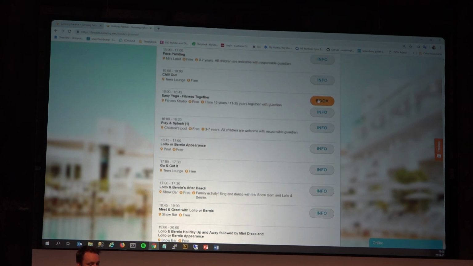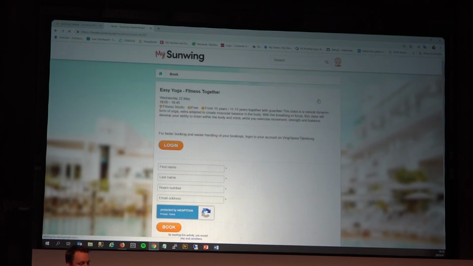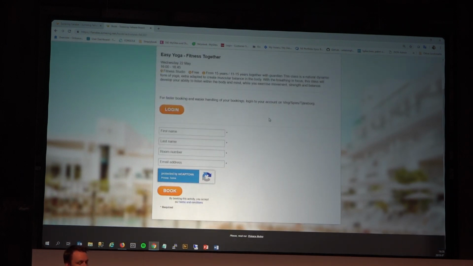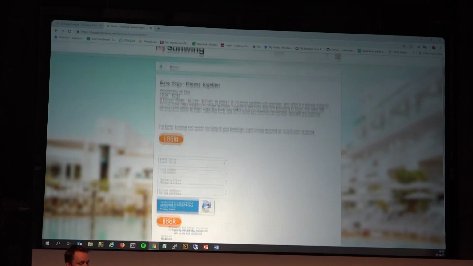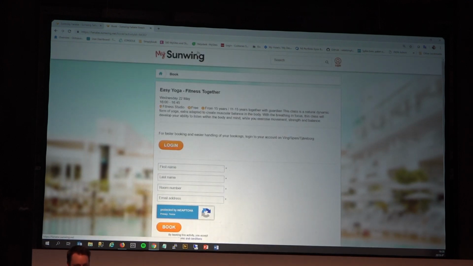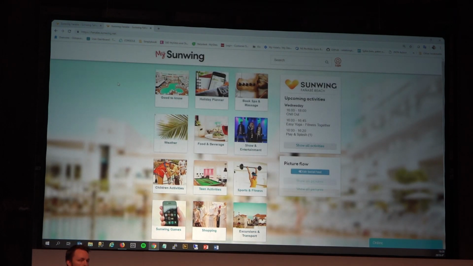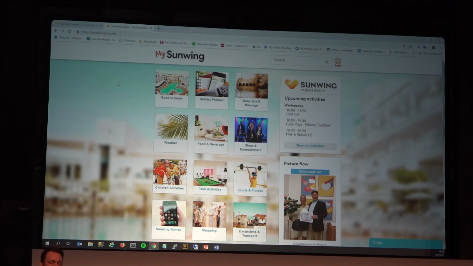So if you're in the sunbed, you can click book, and then you're asked to log in, which is possible if you have booked the trip through Ving. Then you can log in with your Ving account and start to collect activities in an itinerary, so you can see all the activities you booked for the week. Then you fill in the first name and last name for this yoga, and then you click book, and it's entered into the Umbraco backend. So then the staff in the hotel can see who has booked what.